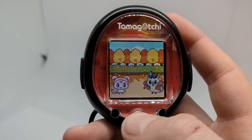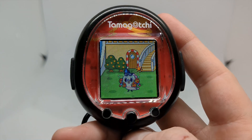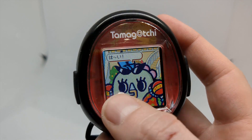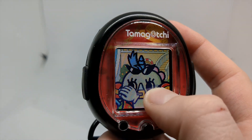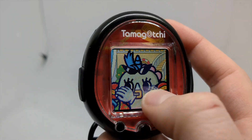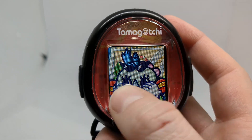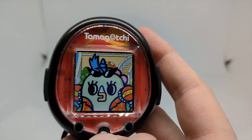Especially if you like things about the Uni but want more — particularly if you like the touch screen. For example, the touch screen lets you do things like pat your Tamagotchi, which is really cute, and that's a feature I've surprisingly missed from the Uni. While the touch screen can be annoying at times, I do miss the fact that you could just cuddle up to your Tamagotchi — that's a really cute feature.